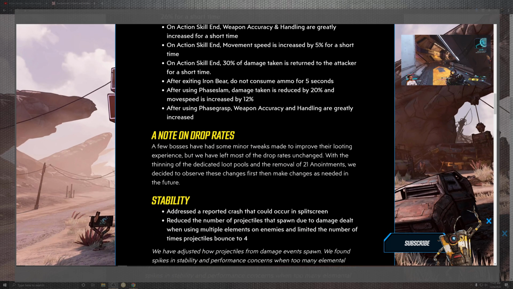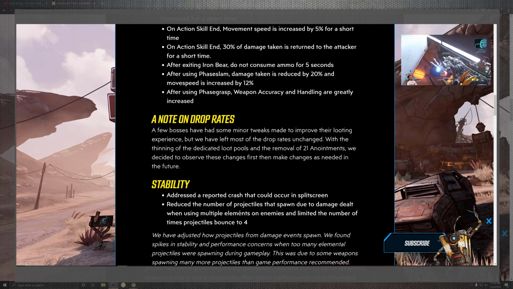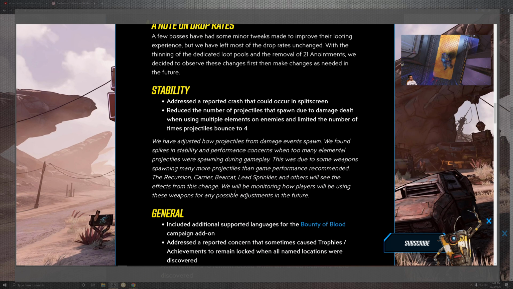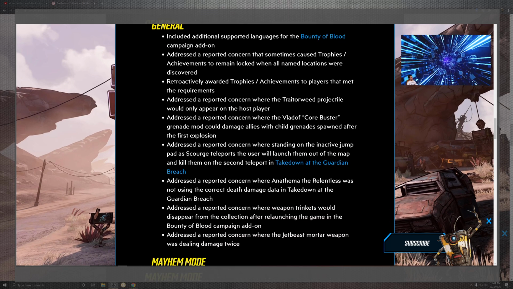On top of the noted drop rates, you can definitely count on some of the stuff being removed, but there are minor tweaks in order to make the experience more fun. Addressing concerns as far as the crash inside of the split screen, which was needed, on top of reducing the number of projectiles inside of the dealt portions of the multi-enemies and the limited bounce of 4. A little bit more description is down below. You can read at your own lovely disclosure.